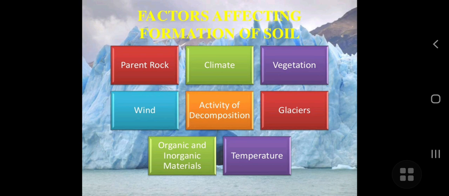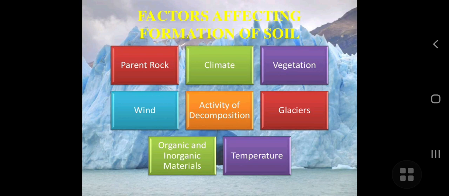The soils of the northern plains of India have been largely derived from the depositional work of the Himalayan rivers. The rivers deposit very fine particles of soil called alluvium in the plains during the course of their long journeys spread over hundreds of kilometers and thousands of years. These soils have little relation with the original rocks. On the other hand, the soils of the Peninsular Plateau are generally coarse grained and are closely related to the parent rock.